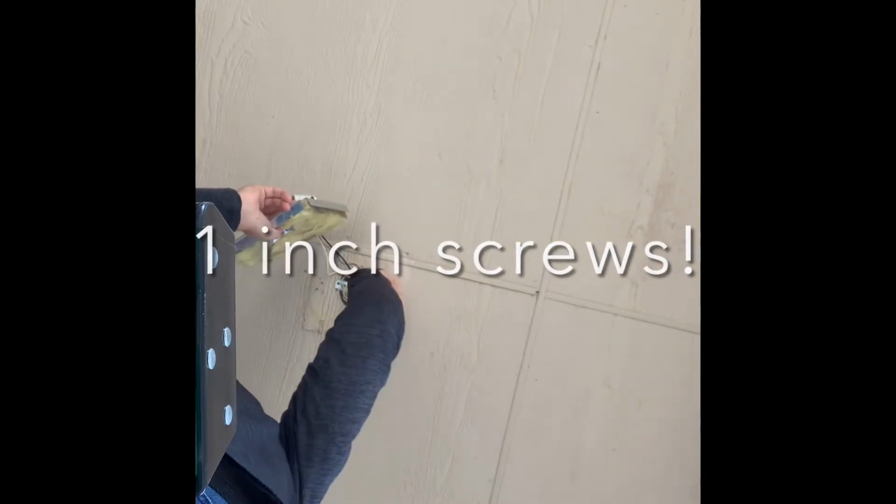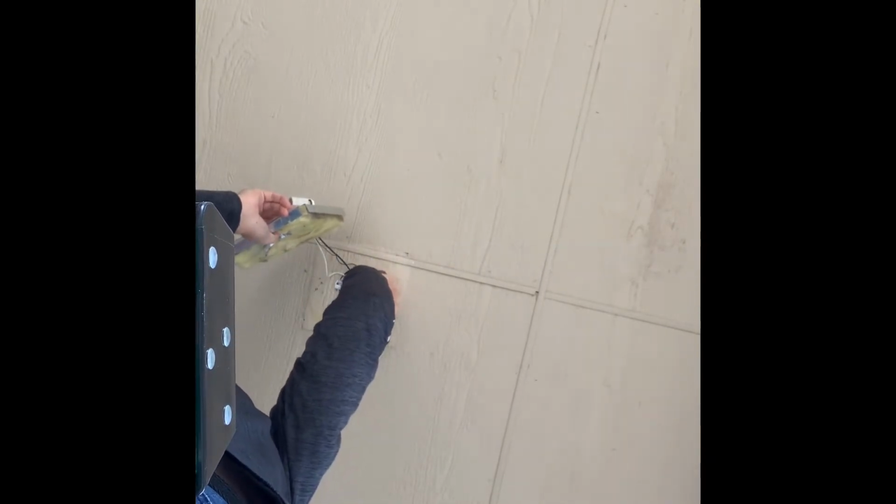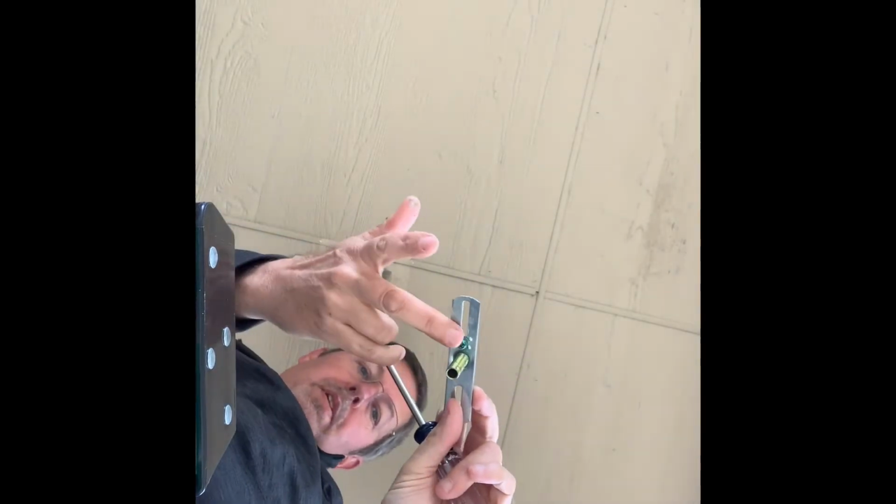So those were the longest screws with the finest thread on them. I probably should have got my cordless screwdriver and used it, but I really don't like it on these small things because I don't want to strip anything out. But do pay attention to that bracket having that green screw on it because that's where the ground goes.